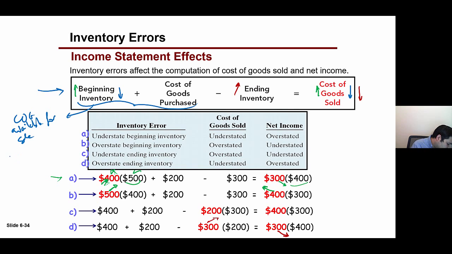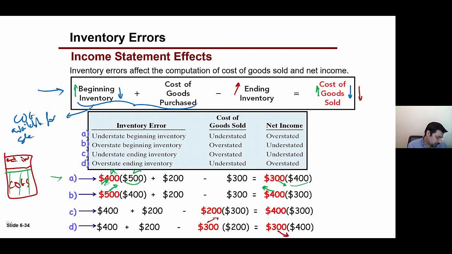Let's say this part here is the cost of goods available for sale. Let's say that, for example, this was the ending inventory. That would automatically be the cost of goods sold. Now let's say that this would be the ending inventory at this point. The remaining part will be less. And the other way around is also true.